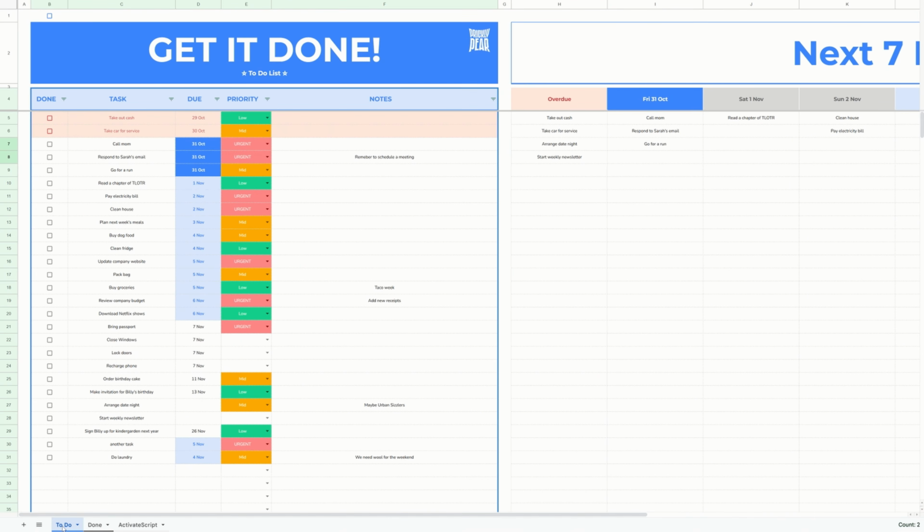That's everything there is to it. We're really happy with it. I think it's a very functional to-do list. It's streamlined, it's minimal. It just lets you keep an overview and then focus on the tasks instead of having lots of features that you need to keep track of in the sheet itself.